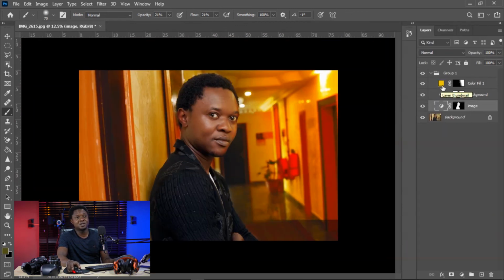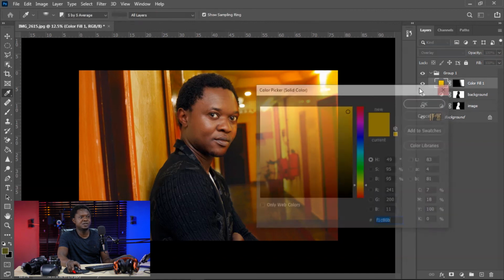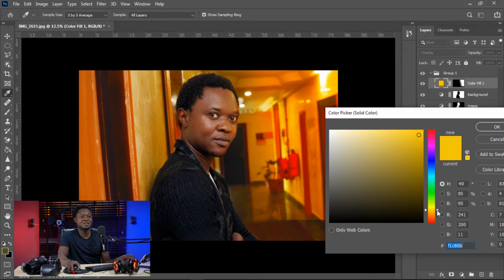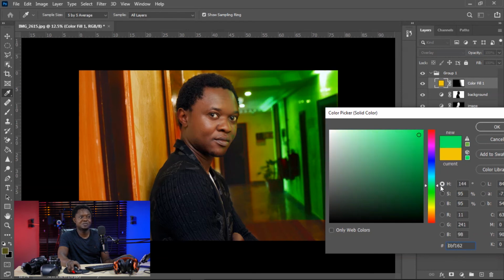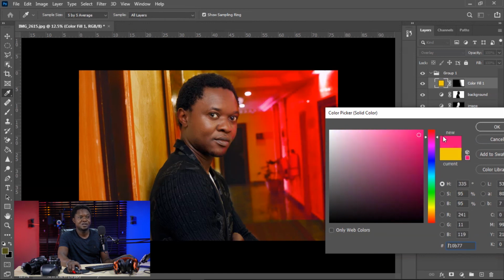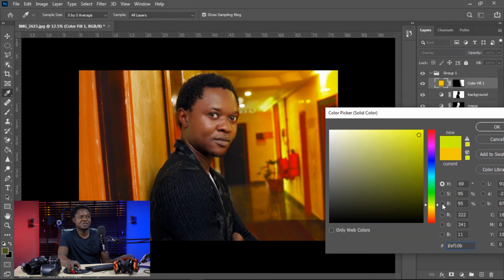You can still go to the solid color adjustment layer and double click it, and you have the color out. Here, you can just start dragging your color from one point to the other. You see how it affects the image on the face. So as you can see, we have it.